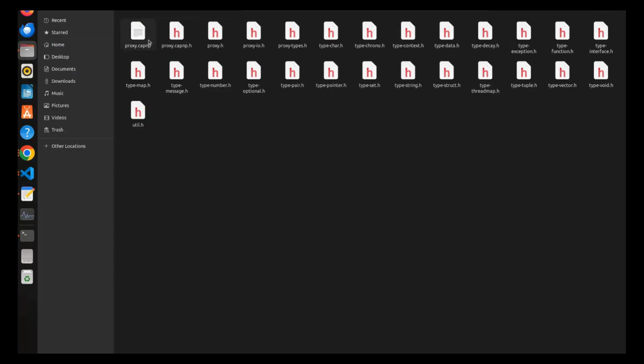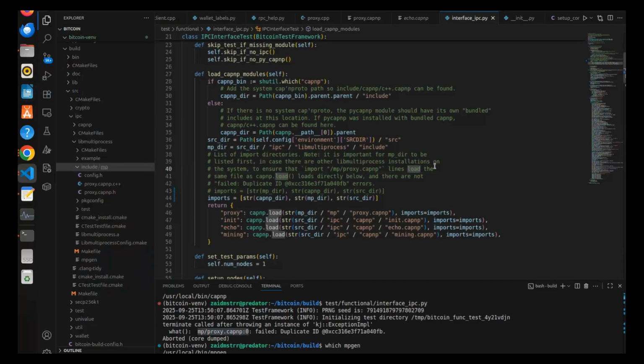You can see my system already has this proxy.capnp file already installed. So if you have two copies of the same file, you will get this error.